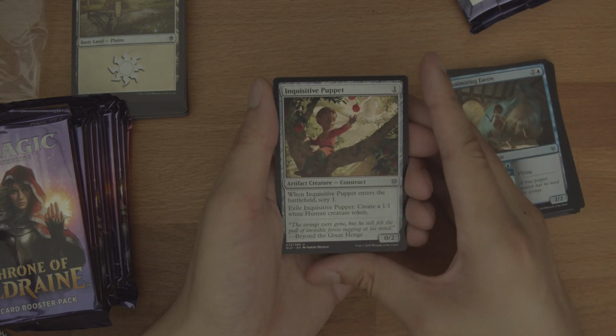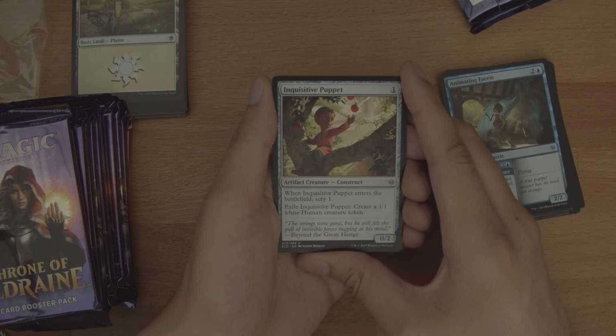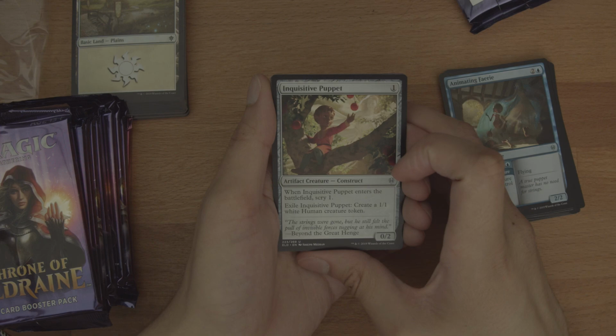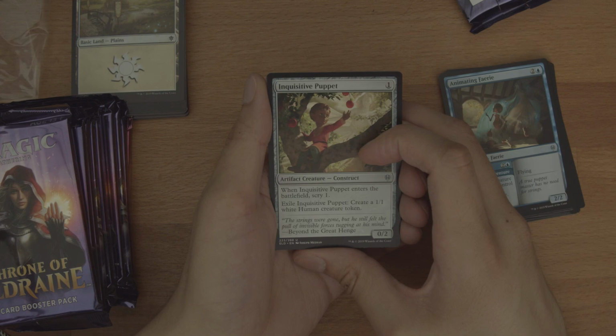Inquisitive Puppet. Costs 1. It's a 0/2 Construct artifact creature. When Inquisitive Puppet enters the battlefield, scry 1. Exile Inquisitive Puppet. Create a 1/1 white Human Soldier creature token. Just a human, not a soldier. The strings were gone, but he still felt the pull of invisible forces tugging at his mind.